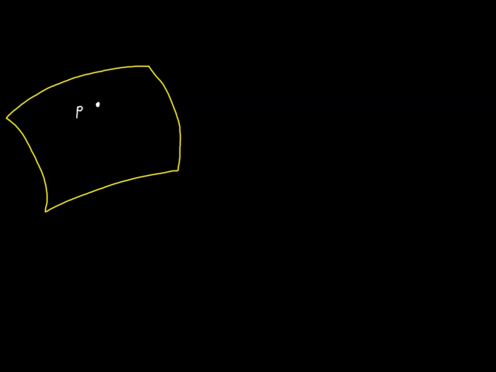Here I've drawn a surface with a point P, and from the last video we know that the surface is a two-dimensional submanifold embedded in a three-dimensional Euclidean space. So, being that it's two-dimensional, we'll need a two-dimensional coordinate system to analyze the points on the surface. So we'll introduce what we call surface coordinates.